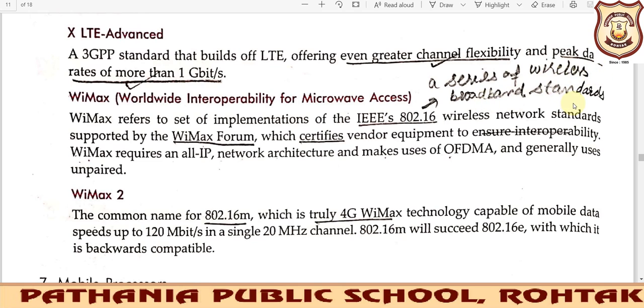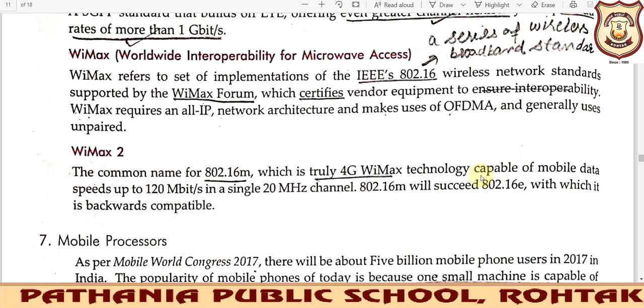Okay, so whenever we have to set up wireless broadband connectivity, that is done through microwaves only. Okay, and microwaves always work on line of sight, meaning the signals travel in a straight line, and if any obstacle comes, they are absorbed. Fine.